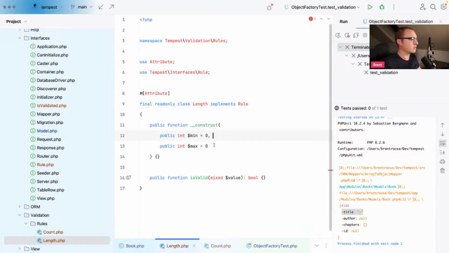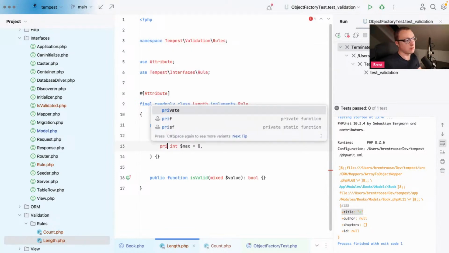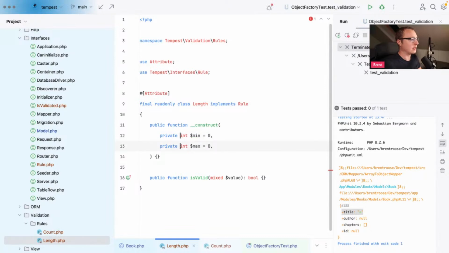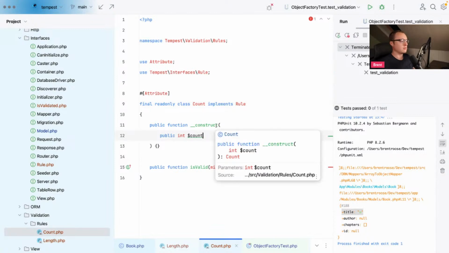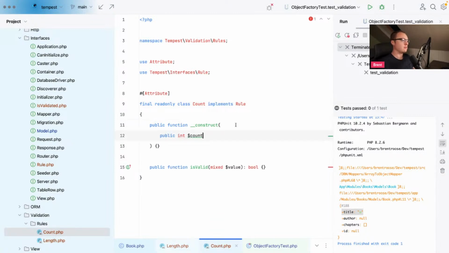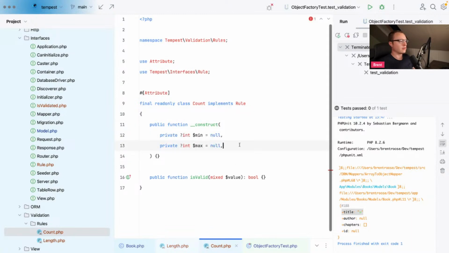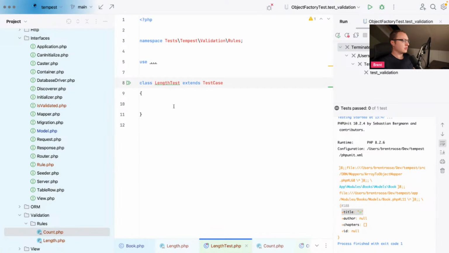because we don't really need to work out the details. I can do that off stream. Public, private is fine, and these should be nullable, because with named arguments you could say like length is max 200 and min doesn't matter, right? So count, I imagine this to be like a count for arrays, like a minimum amount of items in it and a maximum amount of items as well, something like this. Okay, we should write tests, unit tests for these.